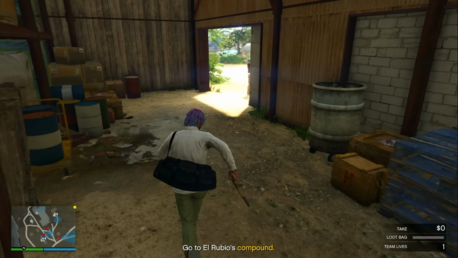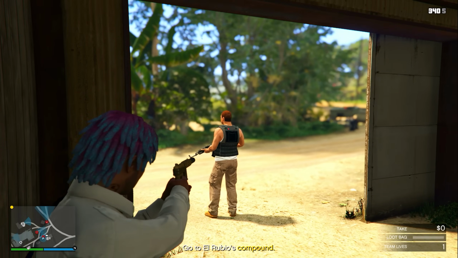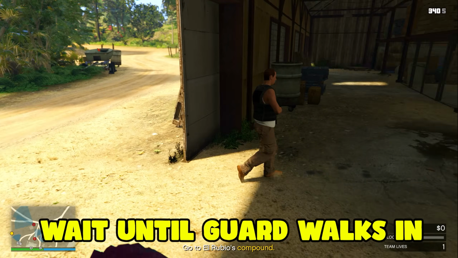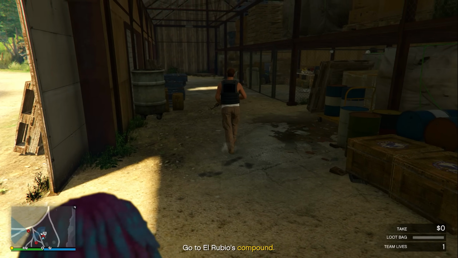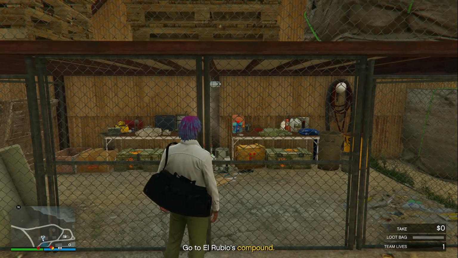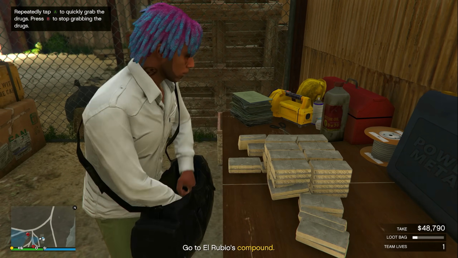Once inside, you should see this guard right here, but you don't want to take him out right away. You want to wait until he walks inside of the actual area, and then once he is inside this area, you can now take him out with a headshot. And after you take out that guard, we can now start looting all of the loot inside of this building.